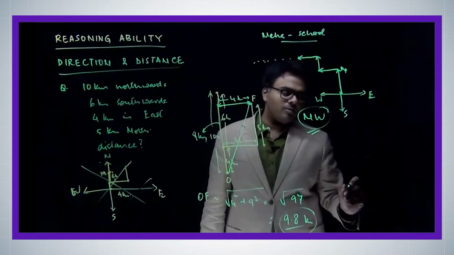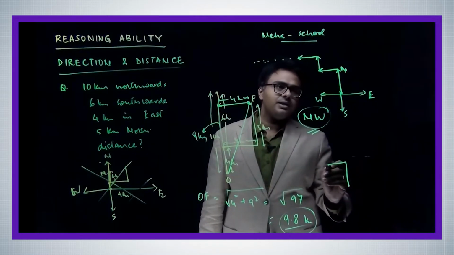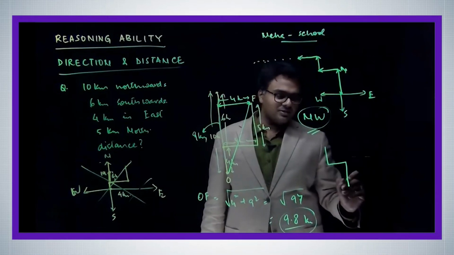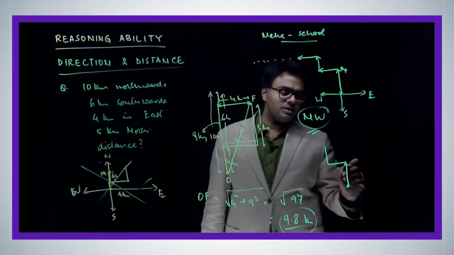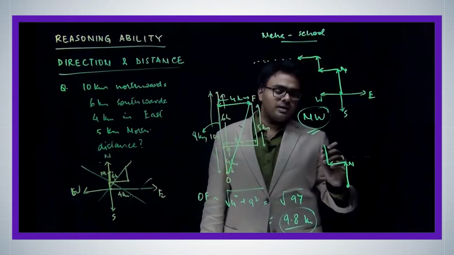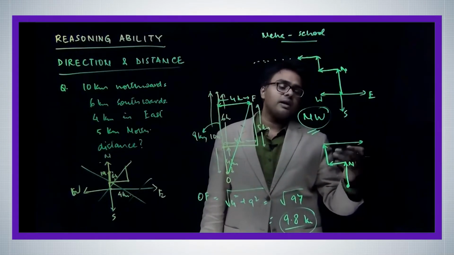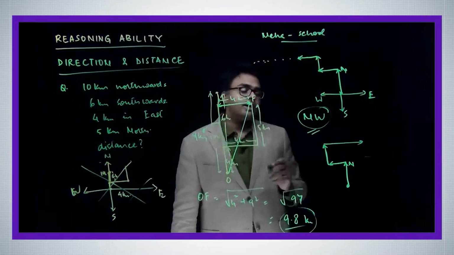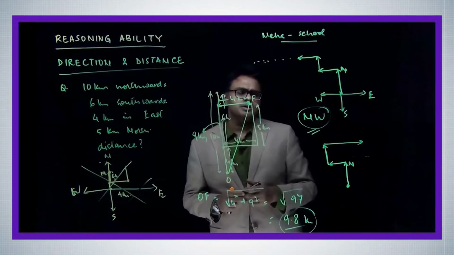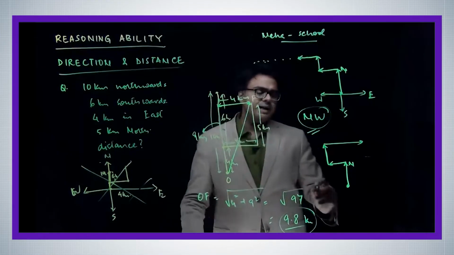Let's say Neha started from a point. She walked towards north and then she took a left, right? And then she took a right. Same thing again. Neha started from here, going towards north, then taking a left, going here, taking a right, going here, and then again taking a right. And then her school arrives. Now, can you tell which direction her school will be in? What will be the possible answer to this? My answer to this will be data insufficient.